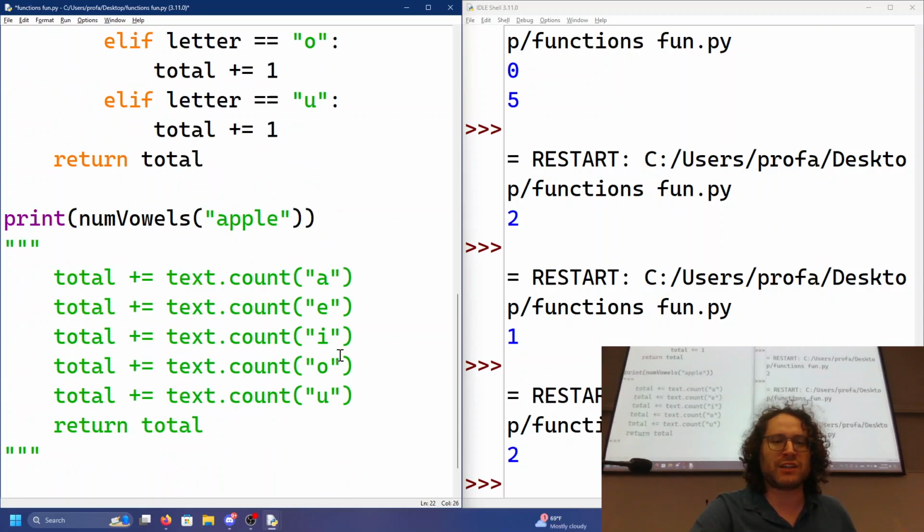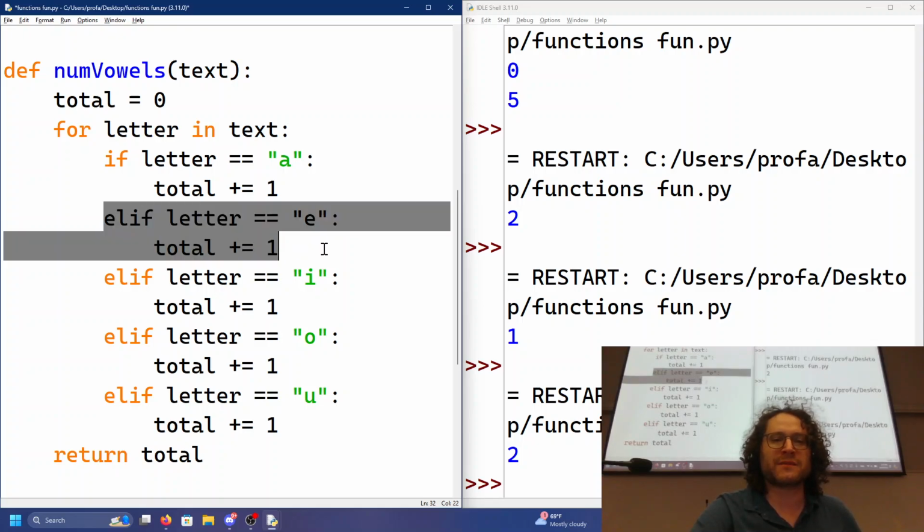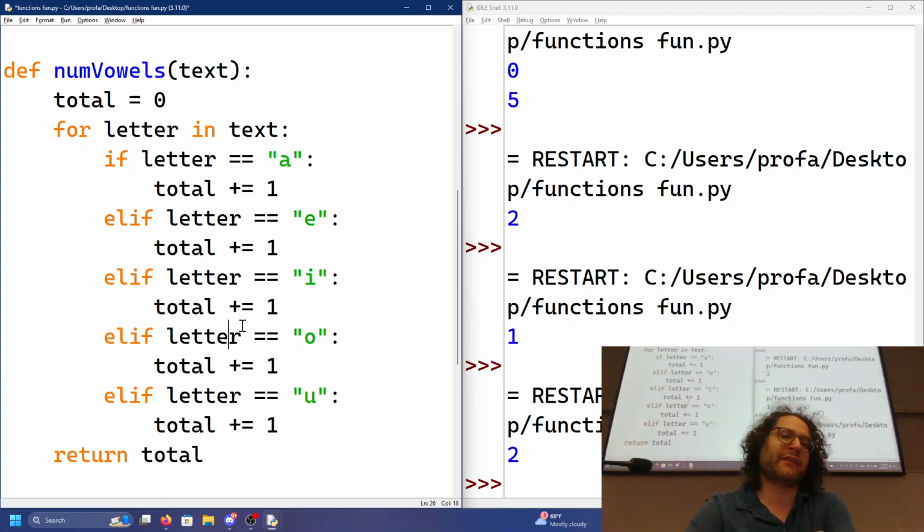we check the last letter and it's E over here. We're checking the last letter, okay? If letter is E, equal to A? No, it is not. Is E equal to E? Yes, it is. What happens here is, because we're in an else if statement, it will just stop and go on to the next letter. But there's no next letter in this case, so we'll just straight up stop.